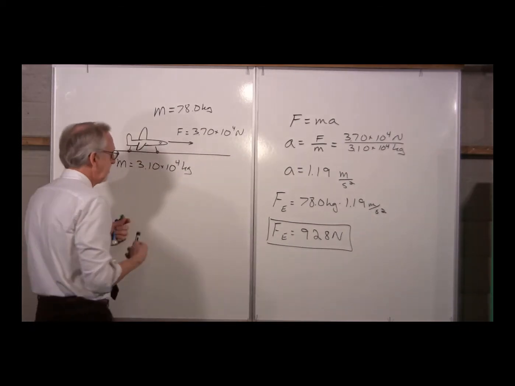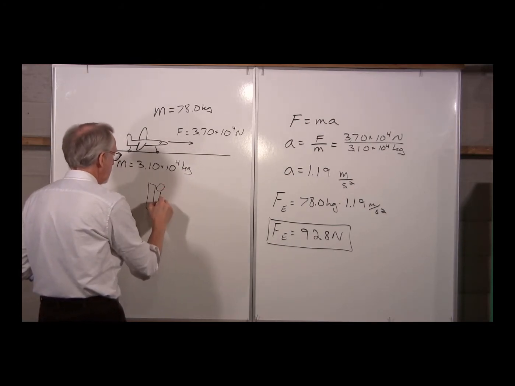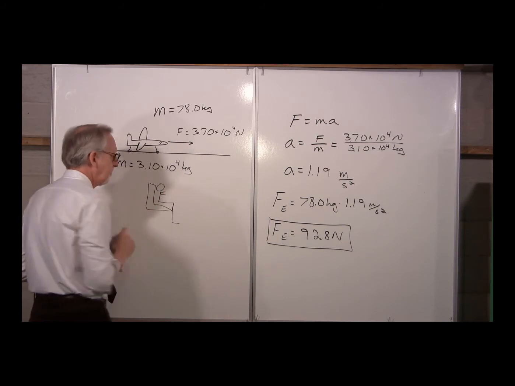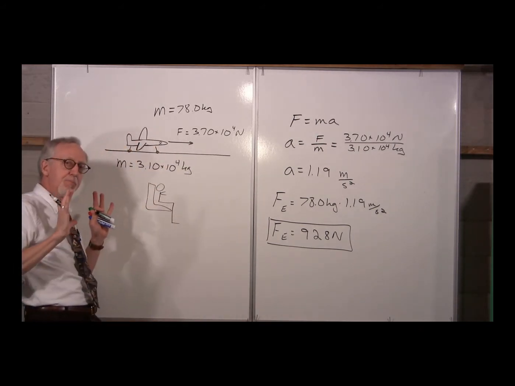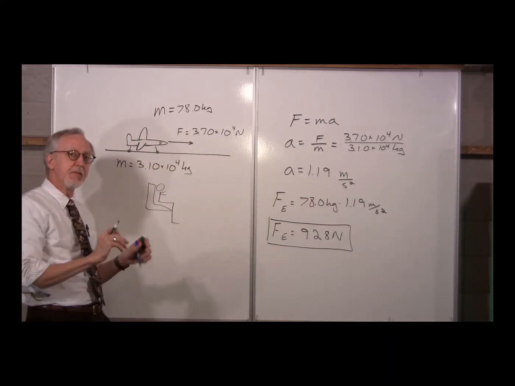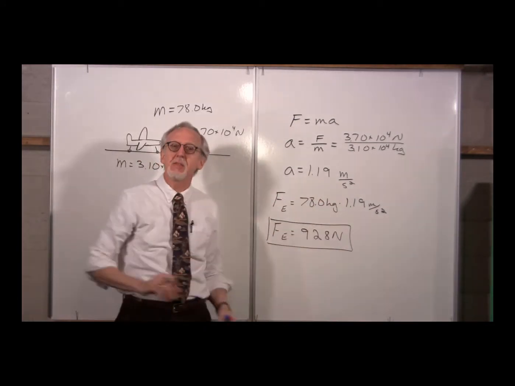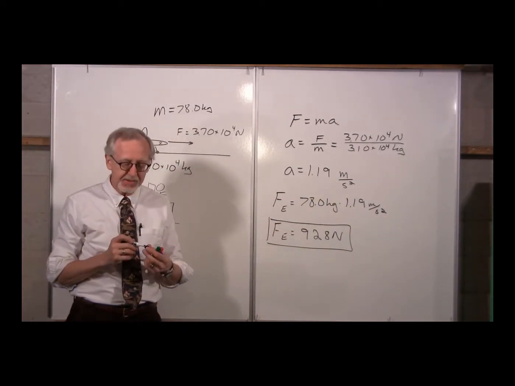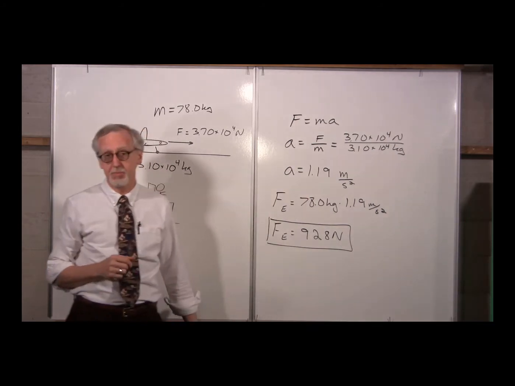It's actually the pilot's chair. It's the seat the pilot is sitting in. That is what's actually pushing the pilot forward. So, as the plane accelerates, that chair has to push the pilot forward to make the pilot maintain the same acceleration as the plane does to keep the pilot moving along with the plane.